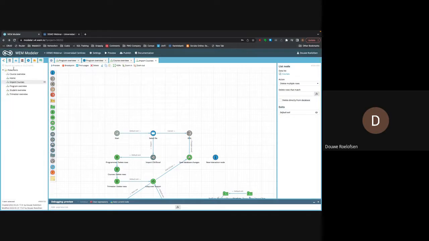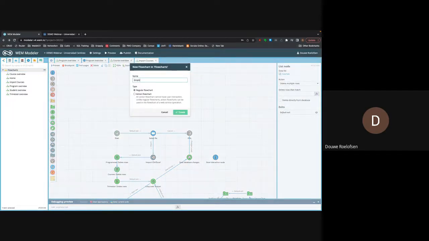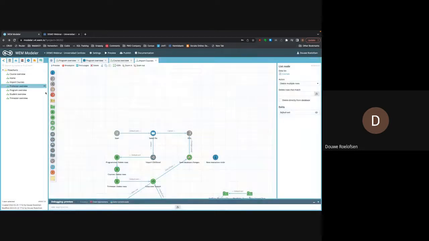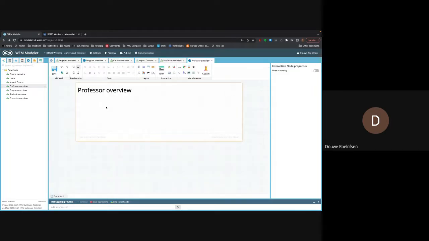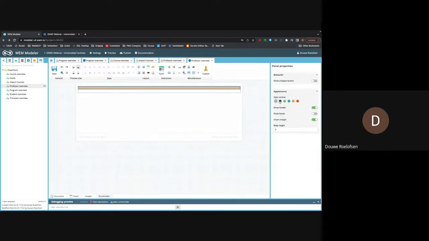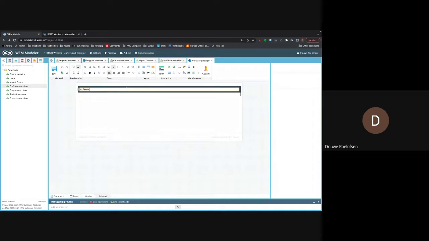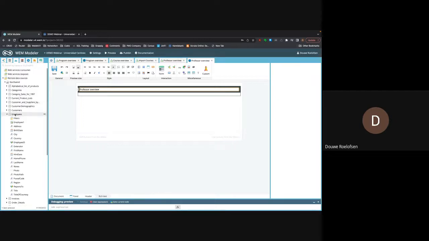And let's first see what's in the employee overview, or professor overview, and add it like this, professor overview. Again, just to keep the same style, I'm going to add a panel and call it professor overview. And here I'd like to see the OData connection that I just did. Employees.